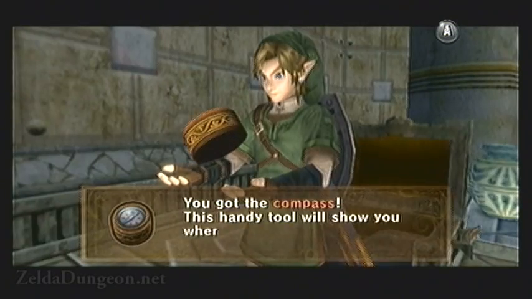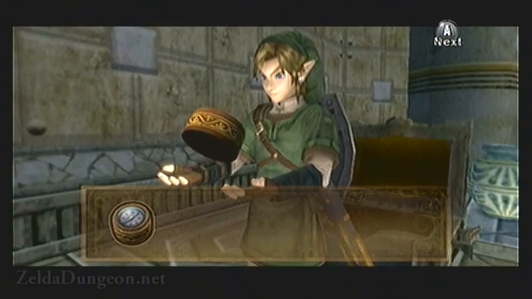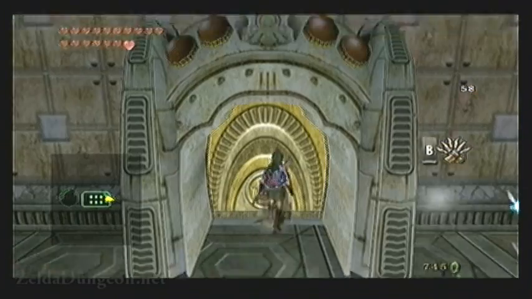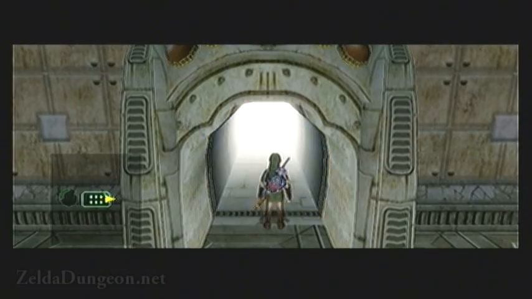So either way you do that, once you get to the end, you want to drop onto the platform and open the large chest that is next to the door to get the compass. This will help us find all the missing chests that we have yet to find within this dungeon. With that, go ahead and exit through the door to emerge back outside.